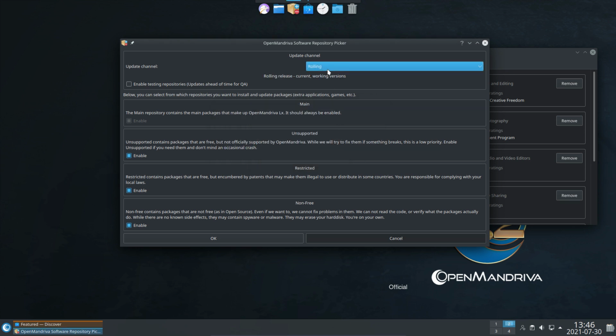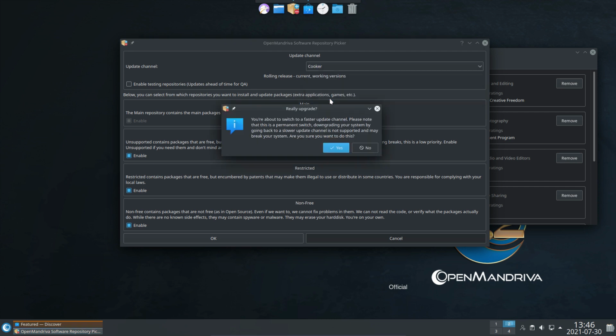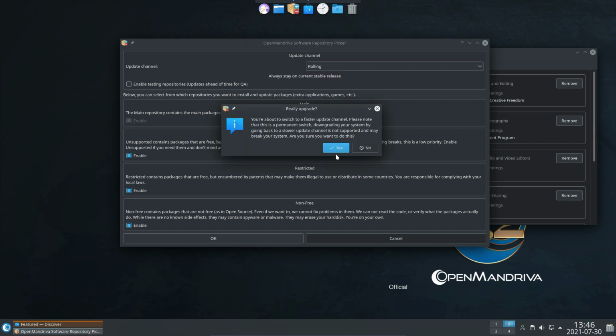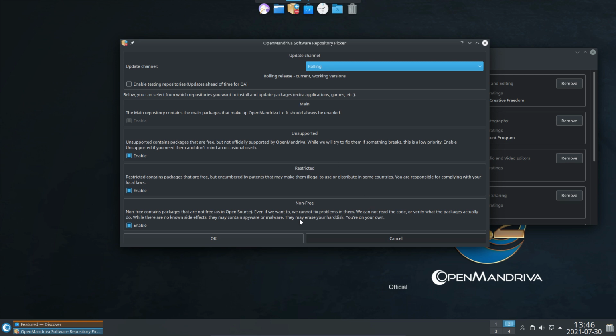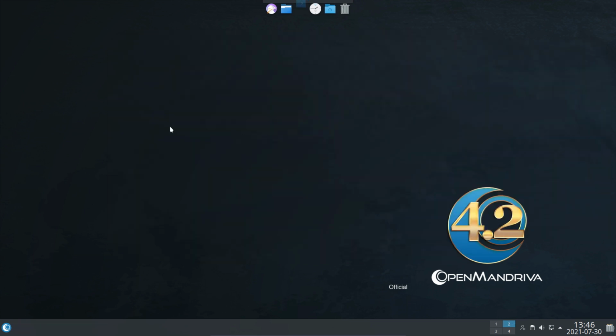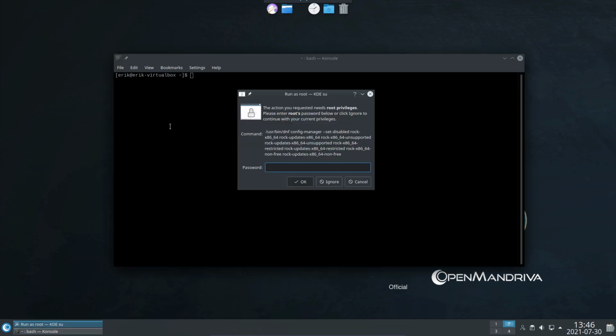Rolling release. And Cooker, what's that? I don't know what the difference is between rolling and Cooker, but I am gonna roll. Okay. If I do that, Control T, and I do sudo dnf, oops, there he is.